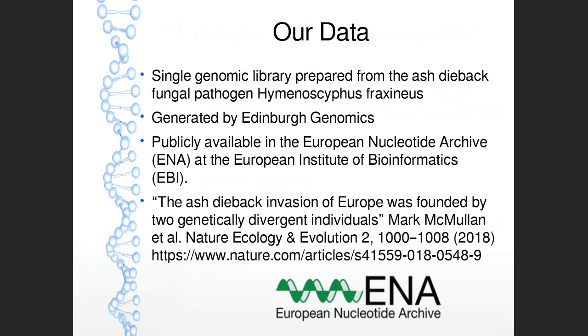So before we go any further, I'll talk about the data that we've provided for you to use in this practical. It's a genomic library prepared from the ash dieback pathogen, which is a fungus, Hymenoscyphus fraxineus. It was a data set generated by us here at Edinburgh Genomics and is now publicly available on the ENA, or the European Nucleotide Archive, at the EBI, European Bioinformatics Institute.